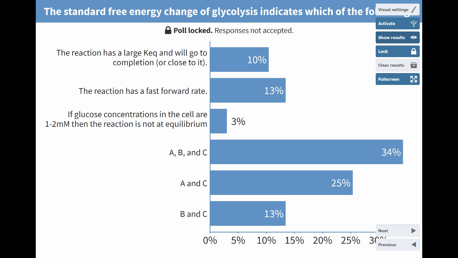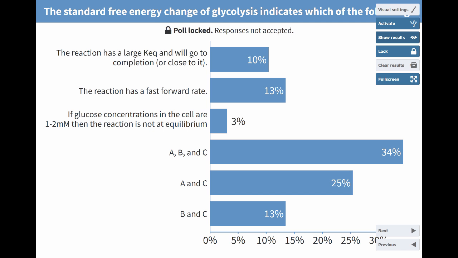34% of you say that all of those are going to be true. 25% say that only A and C are true, and then only B and C true, 13%. So I'm going to agree with 25% of you on this one. Okay, so the standard free energy change does not give us any kinetic information. All it gives us is thermodynamic information.